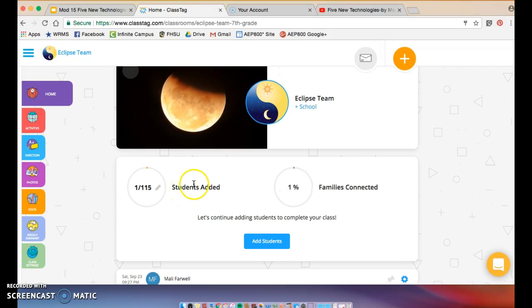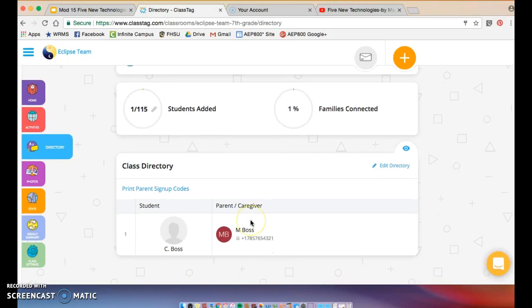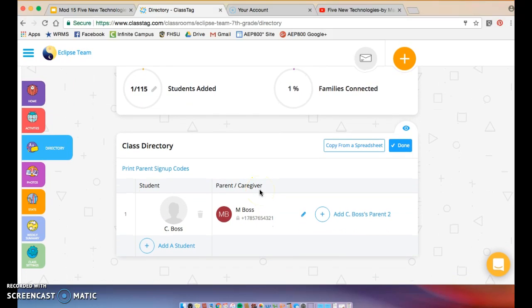And then when you scroll down, you can see some of the posts that you post on this site. So first of all, let's look at how you communicate with the parents. So right here, you can see that I've added 1 out of my 115 students. So I just made up a student, and I actually put in my phone number and email address, so that way I could see what the receiving end of this looks like. So I've changed my phone number. This is not mine anymore. I just made up a fake one, so you can't see my number, sorry.